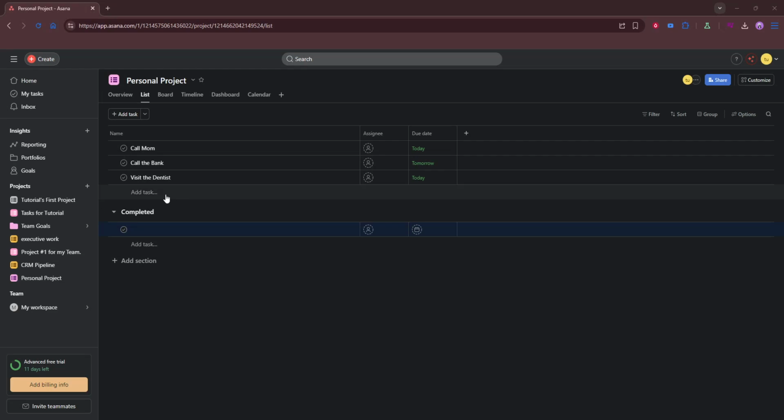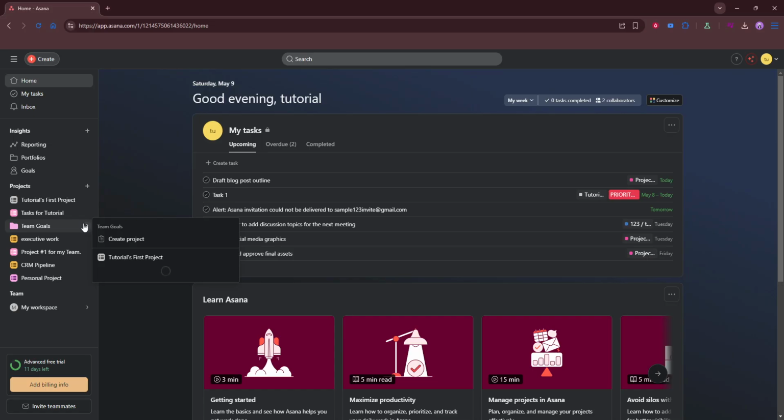In today's video, I'm going to teach you how to link one Asana project to another using a simple project URL. First, open the Asana project you want to link from. This is the project where your teammates will see and click the connection, so choose the space that gets the most traffic or is most relevant to the work at hand.